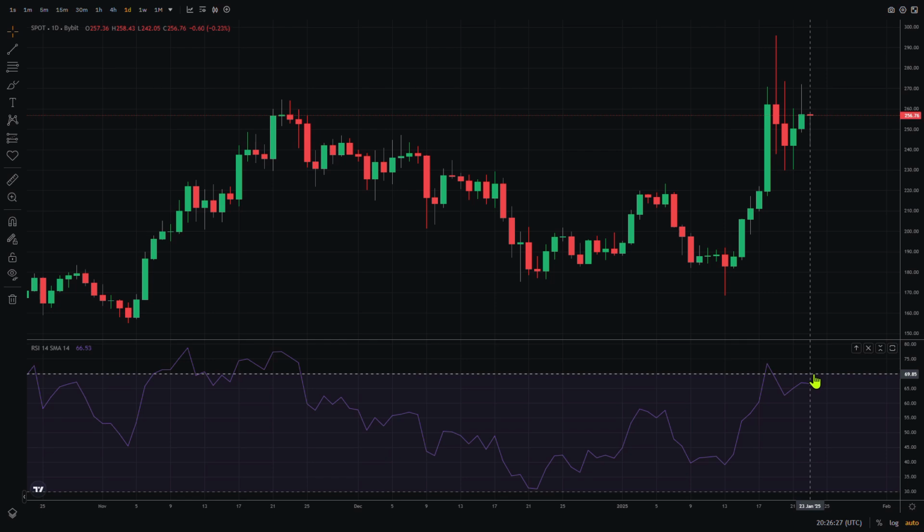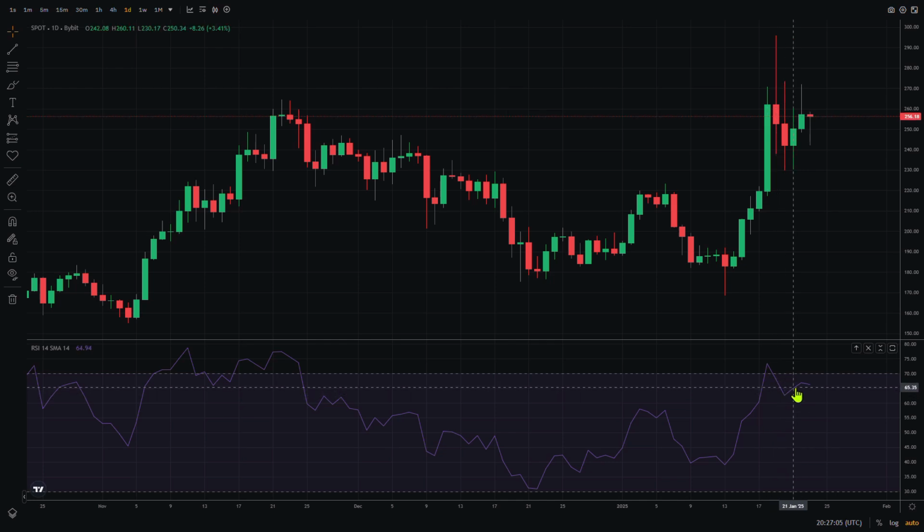When it touches 70, which it has done, if you notice at this moment, it crossed 70 on 18 January 2025. Immediately past 70, it dropped. If you look up in the candlestick, there was a lot of buying and it dropped. It's the same thing we look at in the chart. Once it just crossed 70, it's very dangerous to buy at that moment because it's going to fall immediately, right? So you can see it fell down here.